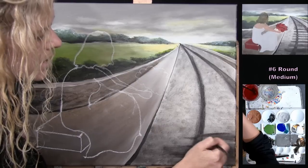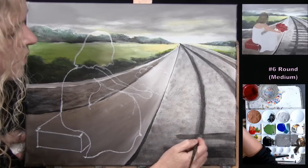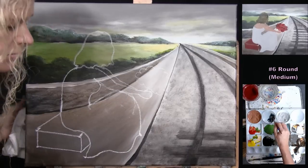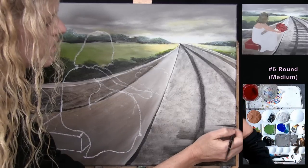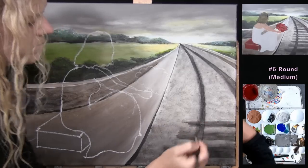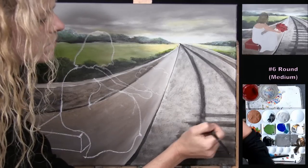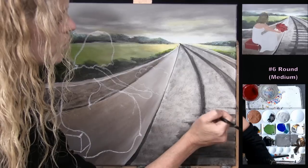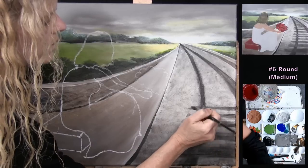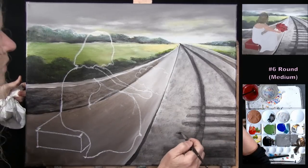diagonal. And then I'm going to go ahead and do my second one. And if you just think of it as they're going to get smaller and smaller as they go farther away, that'll steer you in the right direction. As I get towards those smaller ones, they're going to be really tiny, tiny, tiny. So I most likely will not have to do a whole lot to them, but just really doing this horizontal type of brush stroke, loose. I think I want to pull these out a little bit further out in here so you can see the edges of them better. Maybe even pull this one out a little bit.